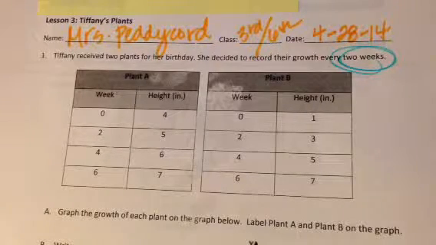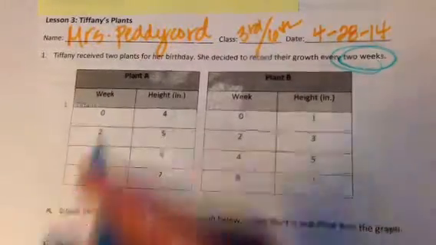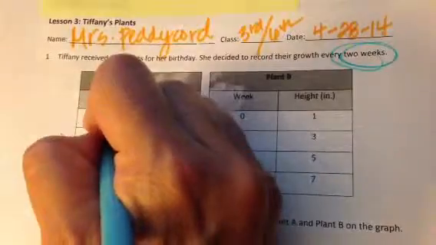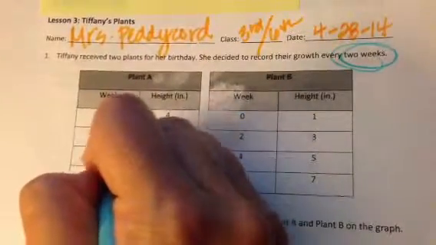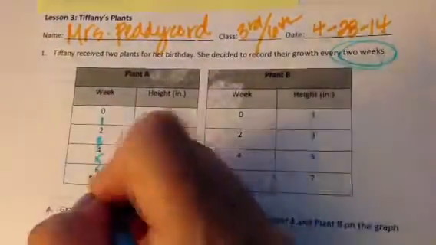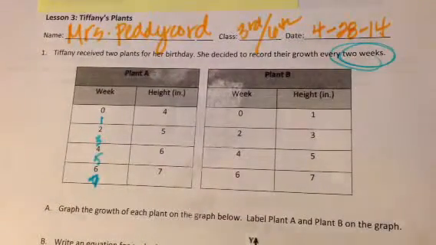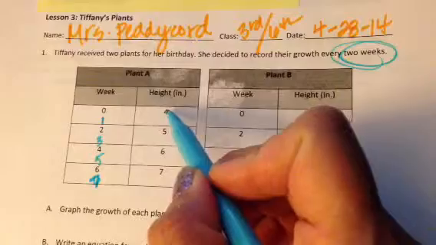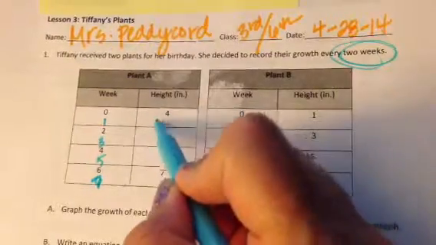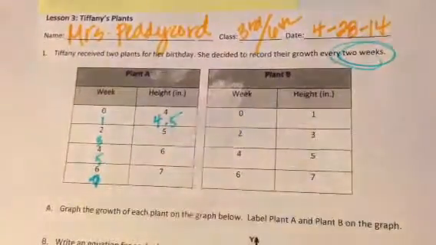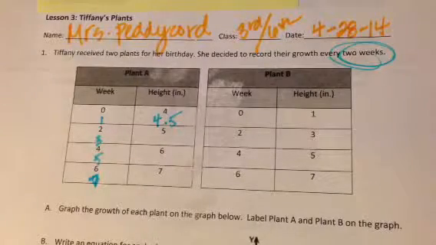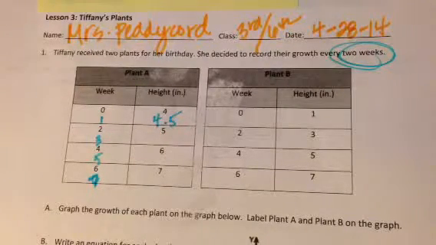So when you're analyzing the change in the table and you're looking for your slope or your rate of change, I want you to think about how our rate of change is always in increments of 1. So it may actually just help you out. Oops, that was 6. Just adding in values into your table. If in 2 weeks it grew from 4 to 5, that was 1 inch, I would venture to guess that in week 1 then it had to have been 4.5, and that's just a little clue in terms of the growth rate.